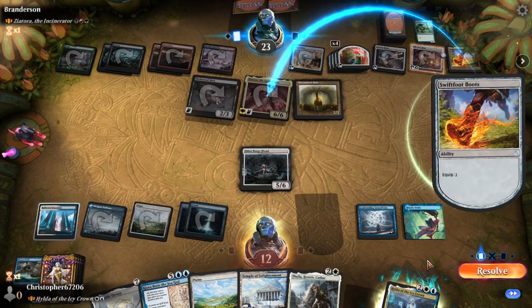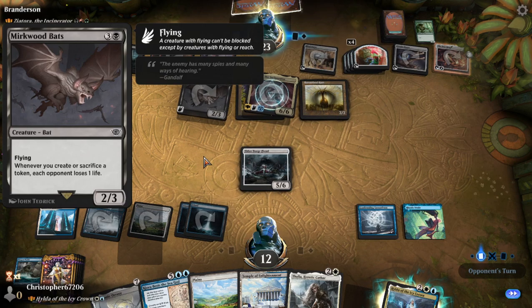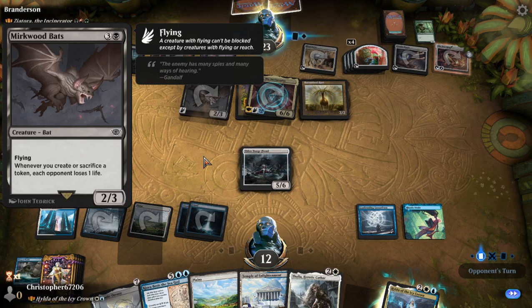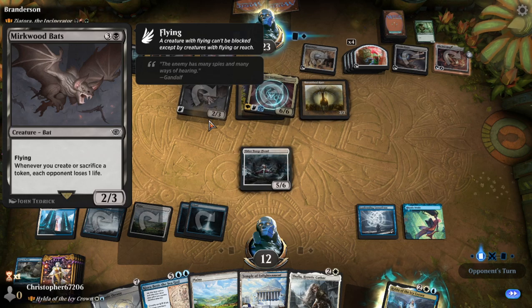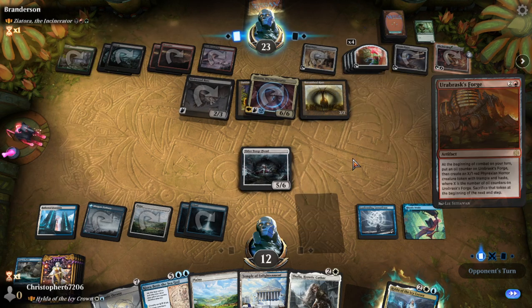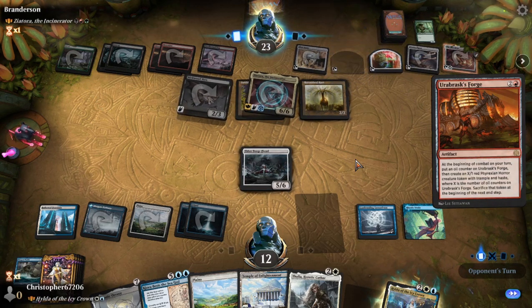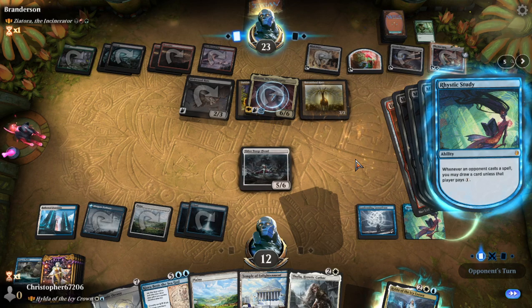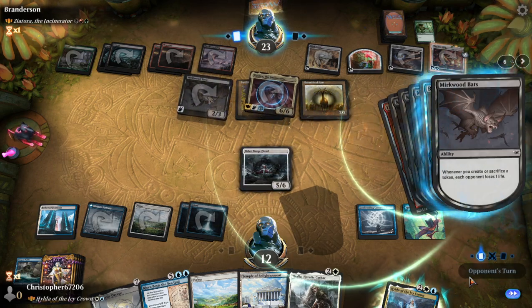Do you create or sacrifice a token? Mirkwood Bats, you're pretty good. I'm disappointed I didn't know about you. Disappointed in myself, mainly. But also a little bit you. Forge, okay. Ouch. Damage, please go away.